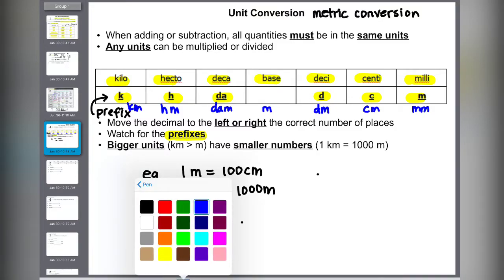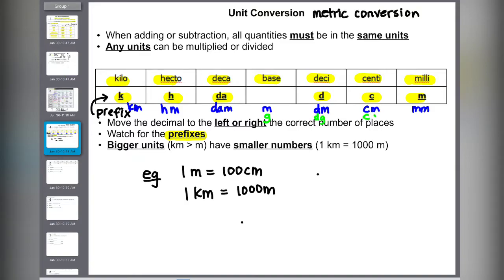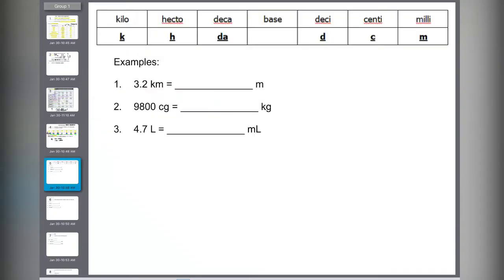I can also say, hey, I don't want to measure length. Let me measure mass. Okay, so I'm just going to change the color. If I'm measuring mass, I'm going to use g for grams. Does that mean I'm now going to put decigrams, centigrams, milligrams? Those are commonly used ones. We don't use decagram a whole lot. We don't use hectogram a whole lot, but we definitely use the kilogram a whole lot, right? So that's basically telling you that every time I move one step, I have to move my decimal place. Okay, so let's go through how to do that.